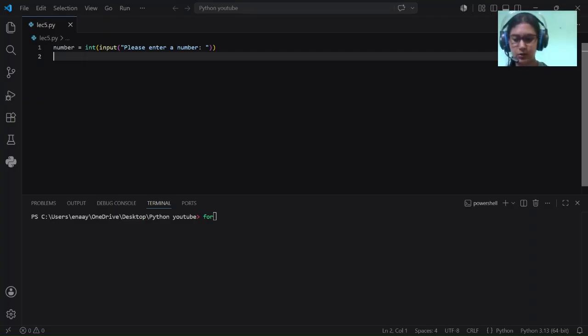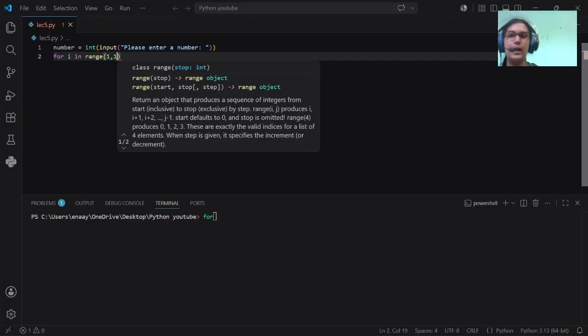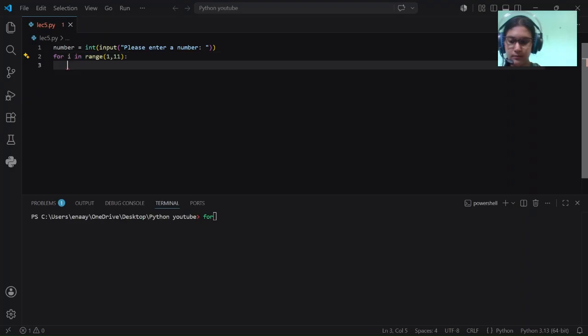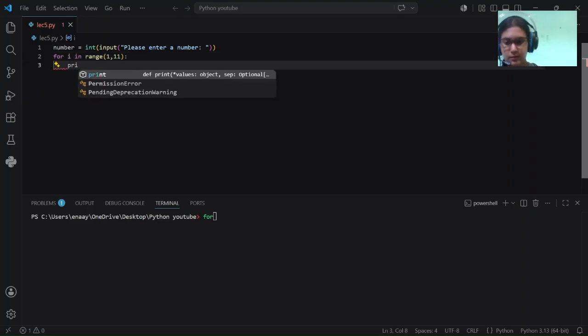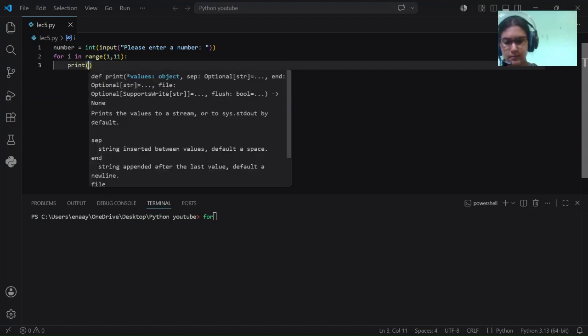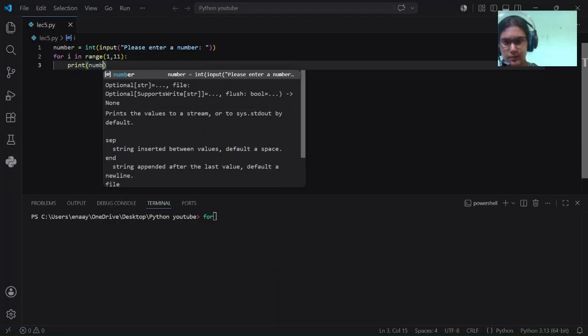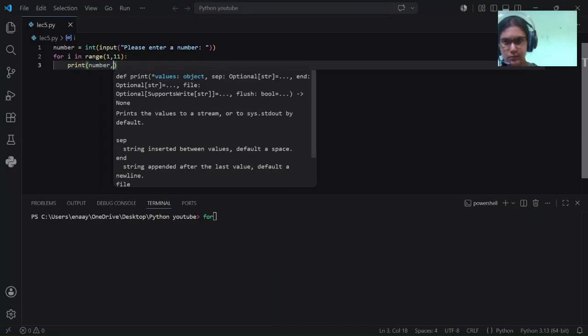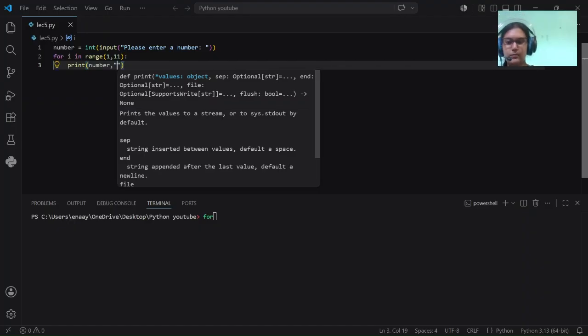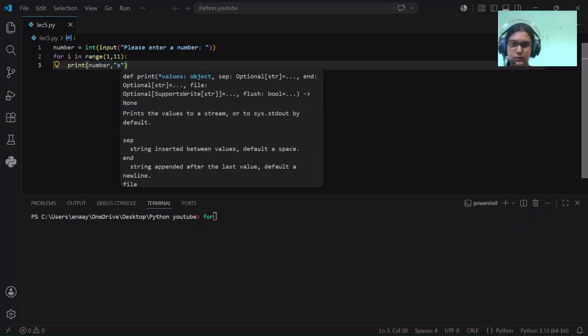So here we'll go for I in range 1 comma 11. Print number comma, into, this is basically a multiplication sign.